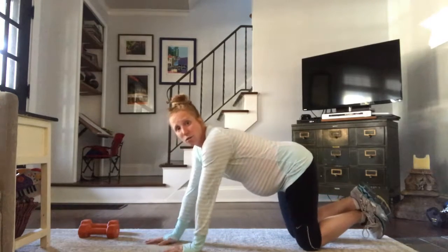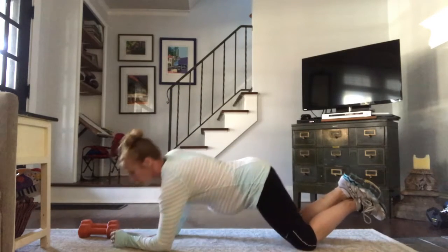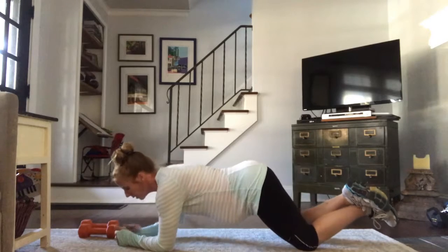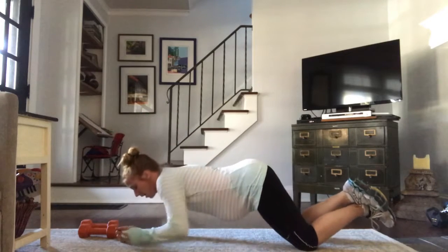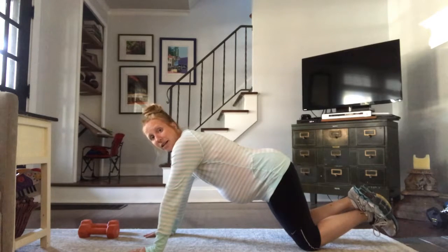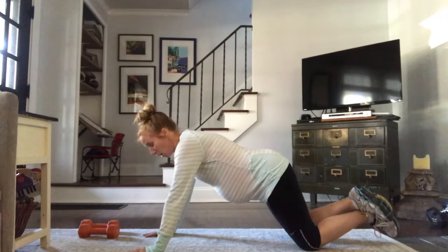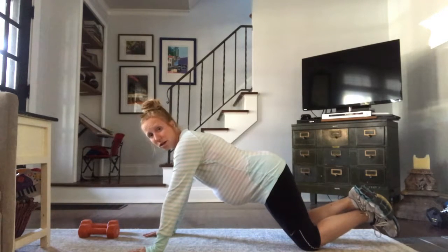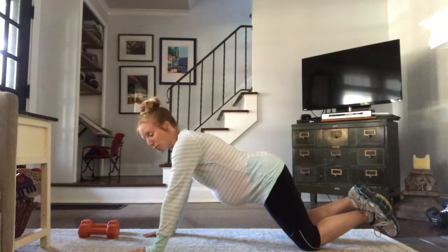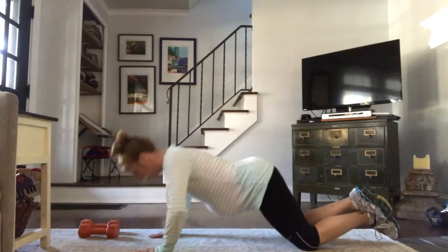If that's not enough of a workout for you, what you can do is just add the push-up to it. So the up and down part. If it's the push-up that you're not feeling like you are getting enough of a workout with, where it's just the up and downs, you can also add that plank portion to it, so getting down on your elbows, but then inserting the push-up in between. So not just going up and down, but doing the up and down plus the push-up. So it'll look like this.